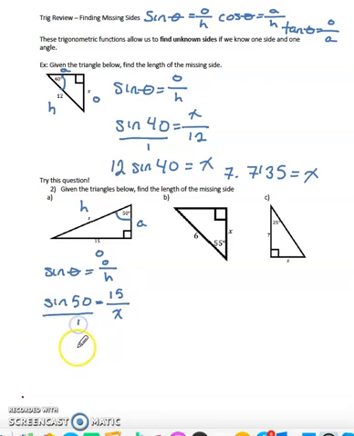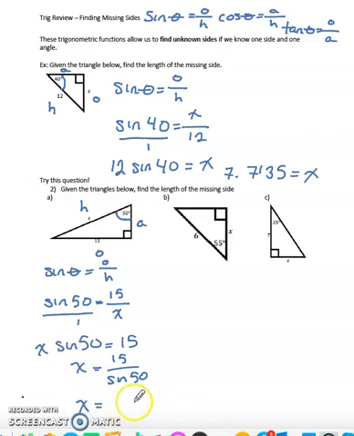We'll do some cross multiplication again. So now we have x times the sine of 50 is 15. So to get x, we'll say x is 15 divided by the sine of 50. So instead of multiplying, like we did up in this top example, we're dividing. And if we do 15 divided by the sine of 50, we'll get x equals 19.5811.